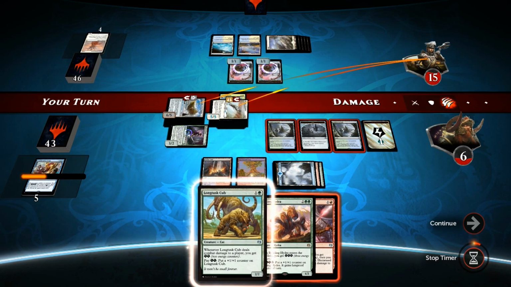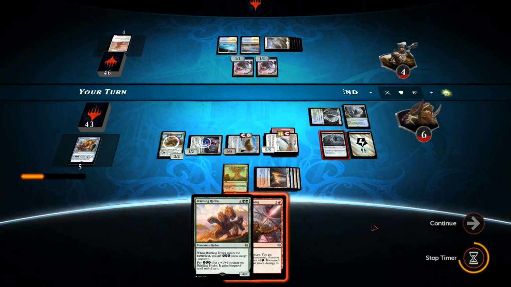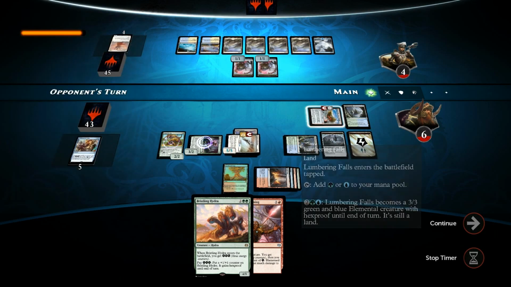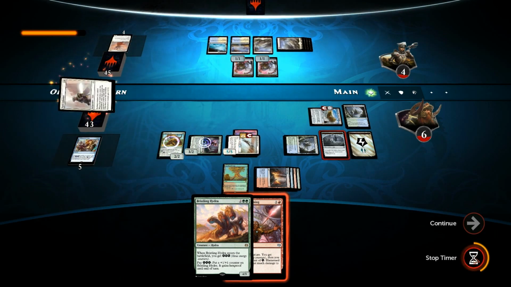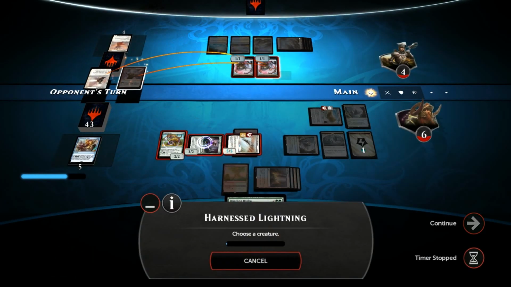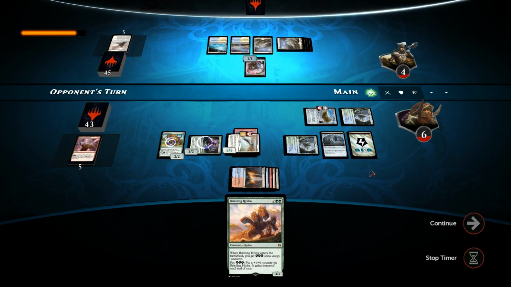And then we can follow up with Cub and still keep up our Harness Lightning, which seems pretty good. Even in the case where our opponent has something like Planar Outburst, we still have the Lumbering Falls that can also potentially crew the Skysovereign. Faith Unbroken. So if we respond with Harness Lightning, the Faith Unbroken will never be able to exile any of our creatures, so that seems worth it.